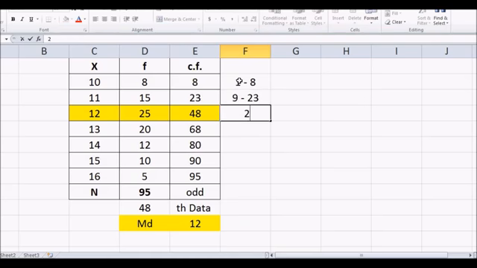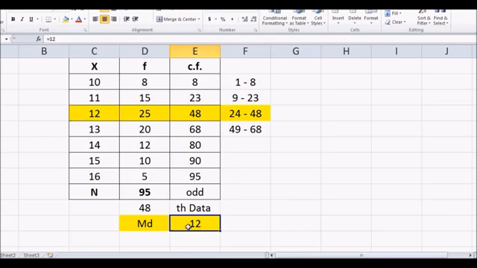From 24 to 48, it is 12. The next one is from 49 to 68, and so on. Since I need the 48th data, we take 12 as the median. Is that clear? Fine.